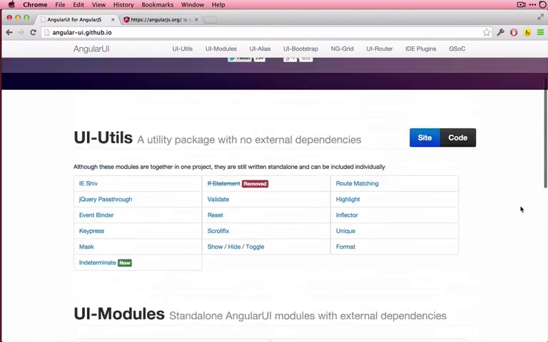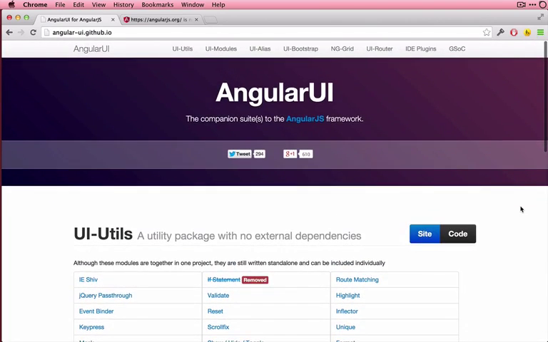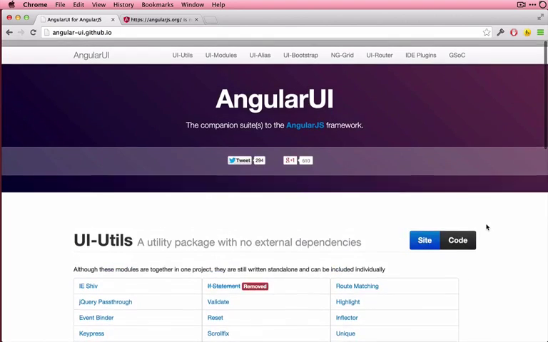Now, I should say before we begin that we won't be discussing every single feature of all of these different components of Angular UI, primarily because some of these features are actually built into Angular now. I think when Angular UI originally came out, Angular was pretty new, and some of these things, particularly some of the utils things, couldn't be done in native Angular just yet, and so the authors of Angular UI made those things possible through some of their own code.